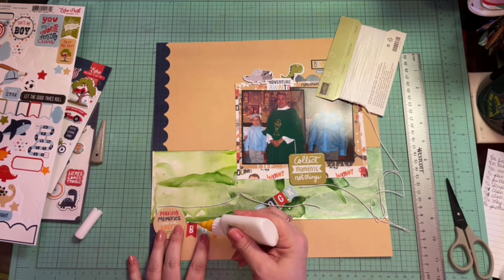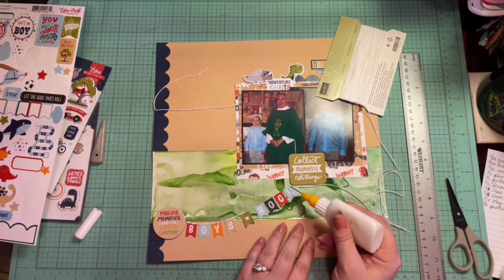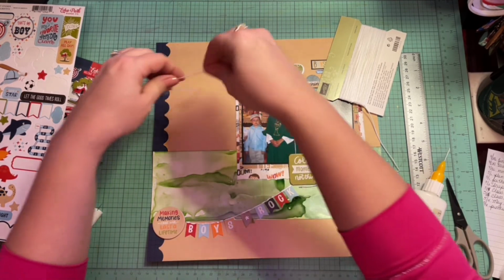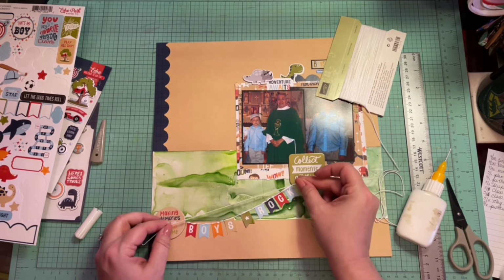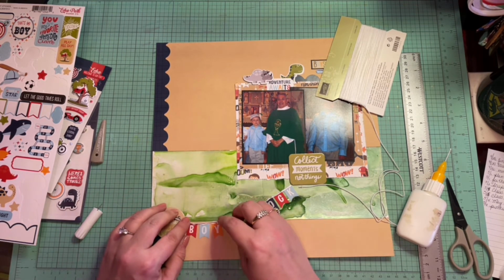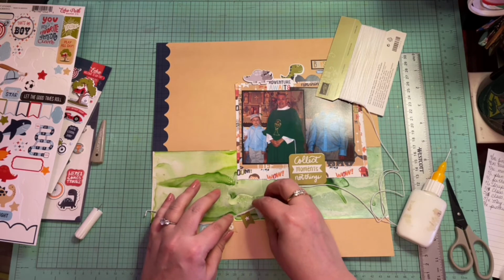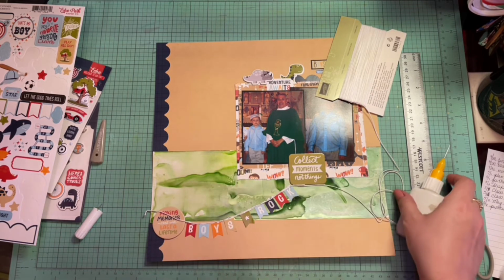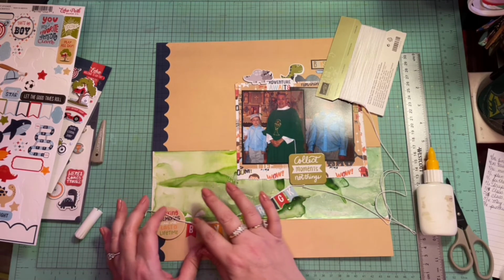I'm just gonna run the glue. It's probably too short now. What do you guys think? Are you guys like, no, you did it too short and you cut it? Yep. Yes, I did. Because I'm super impatient. Nope, just perfect. All right, but I am getting glue all over the place. You wanted to know.